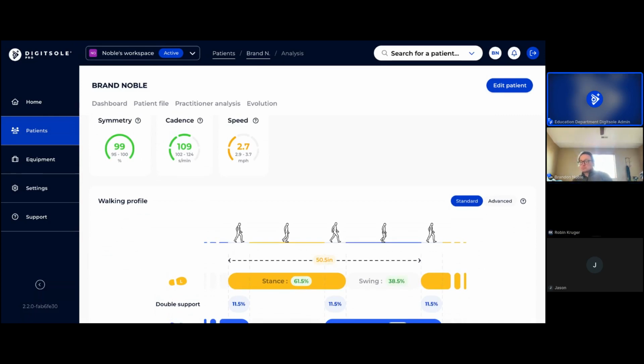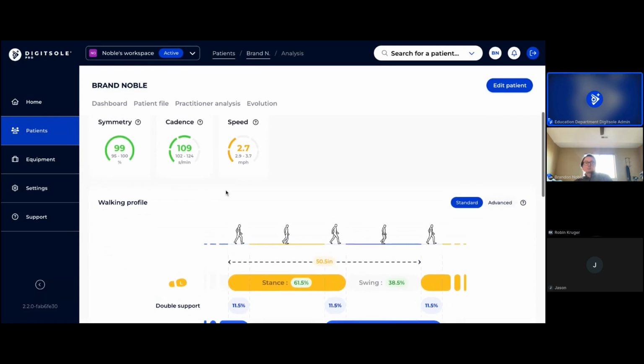And so we see green in symmetry, green in cadence, and amber in the speed. I look at symmetry always first because we're supposed to be somewhat symmetrical from right to left. And what you'll see is as soon as that hits 95, it's going to turn amber. That's how that's going to work. It shows green, so I don't spend a lot of extra time looking at that. Cadence is going to be relative to their speed and their height.